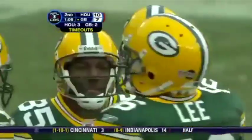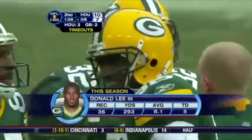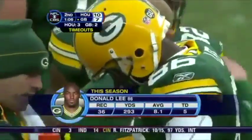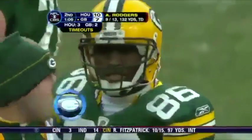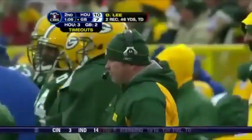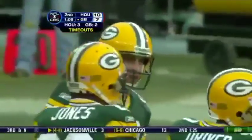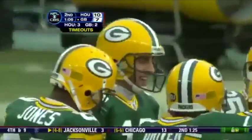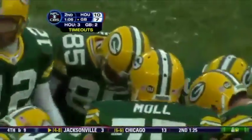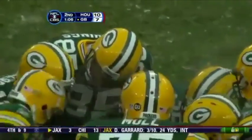And you get 3 timeouts left, Gus, when you start this 2-minute drill. The clock's almost irrelevant, because if you're going to be successful, your timeouts are going to make it possible for you to get all the way down there. So the clock's really irrelevant. And then when you start using your timeouts, depending on the clock, then you can start thinking about getting out of bounds and doing that. But as you can see, with 3 timeouts, work the middle of the field, your whole playbook's open. They could even do a running play here, a draw play out of the shotgun or something like that. That's how much time 3 timeouts can give you.